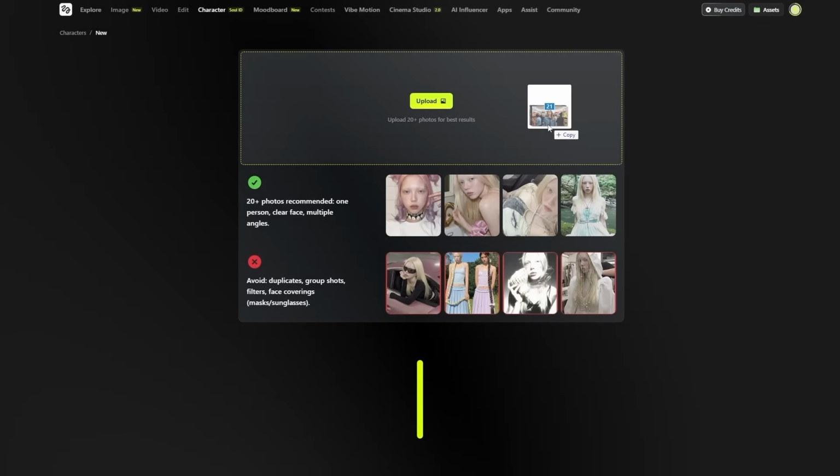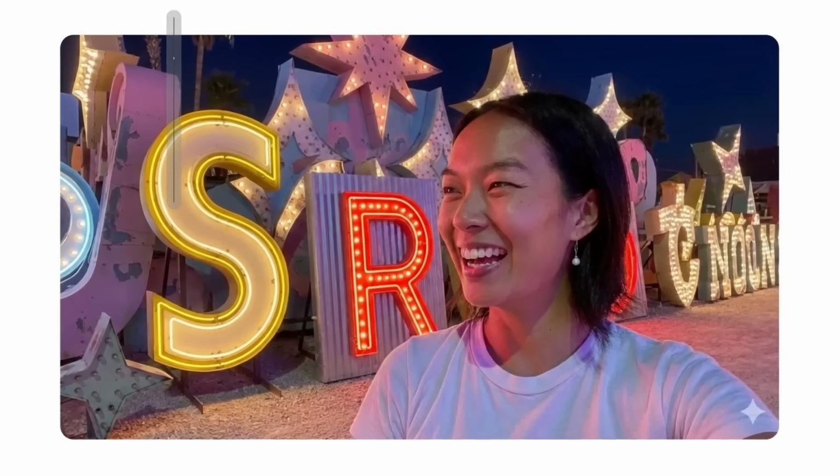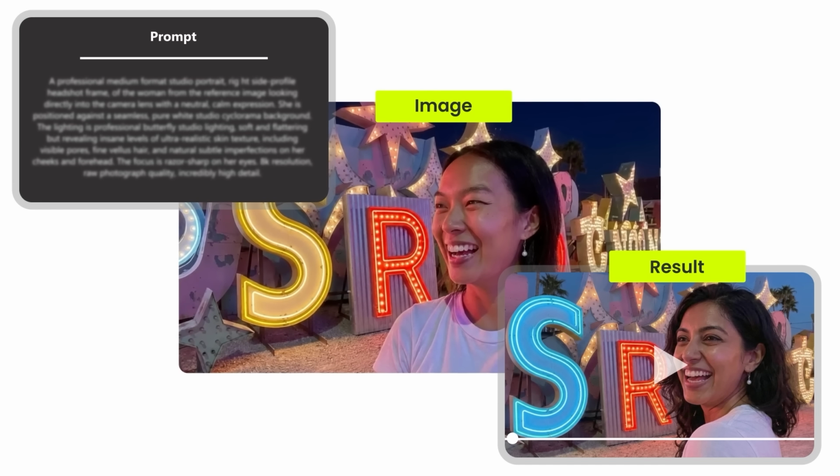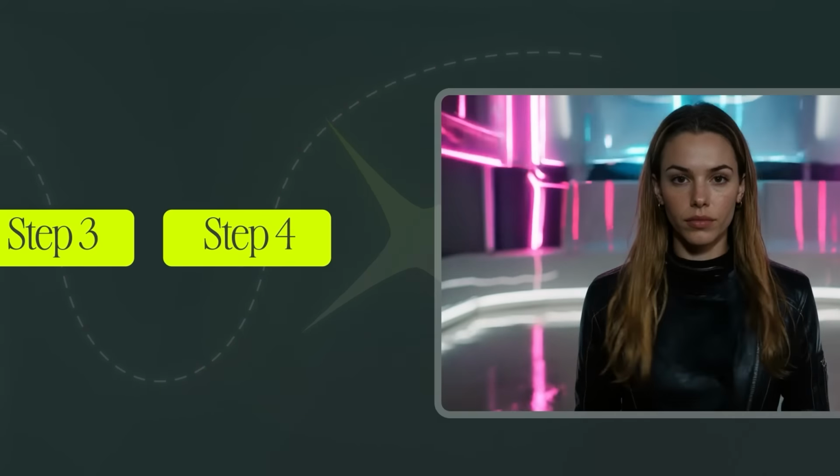You see, I've tested just about every workflow you can imagine, and I've never seen something like this before. But here's the thing. Most people are still stuck creating images of themselves with Nano Banana, and then animating it with their favorite video model, only to find out that it barely looks like them anymore. Trust me, I've been there, and I know how frustrating it is, which is why I wanted to share this 4-step workflow that gets you results like these. And the best part, almost no one knows about this yet.